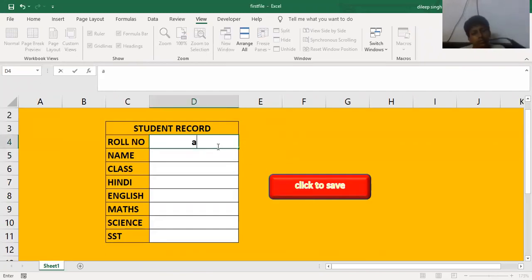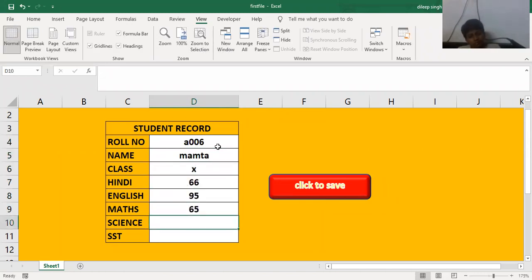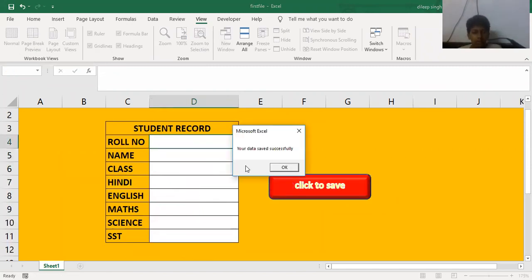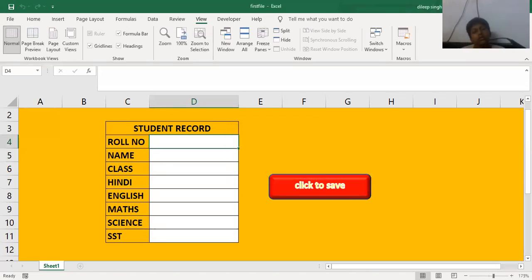Here we type data A06, Mamta, class this, and the marks, and click to save. What happened? The data is saved here, and the protection is also activated. Why? Because we have used the workbook protection, and we can't add any sheet from this option. We also can't use the insert sheet option.